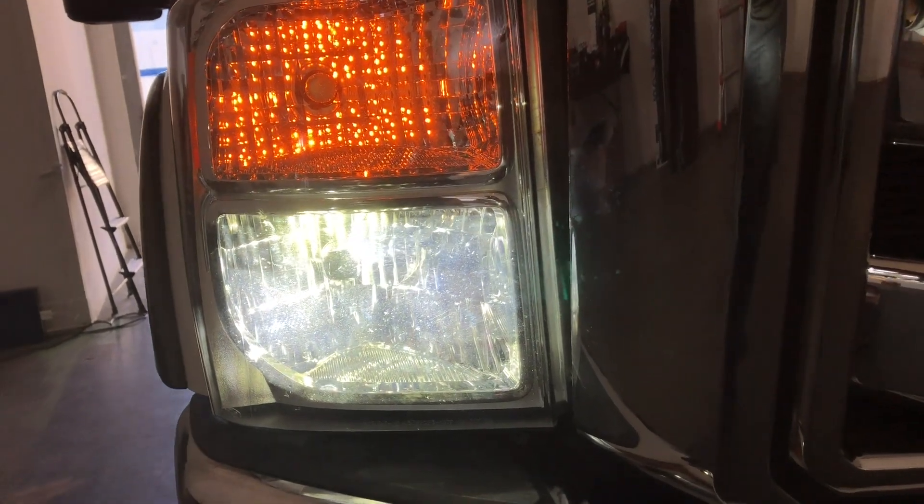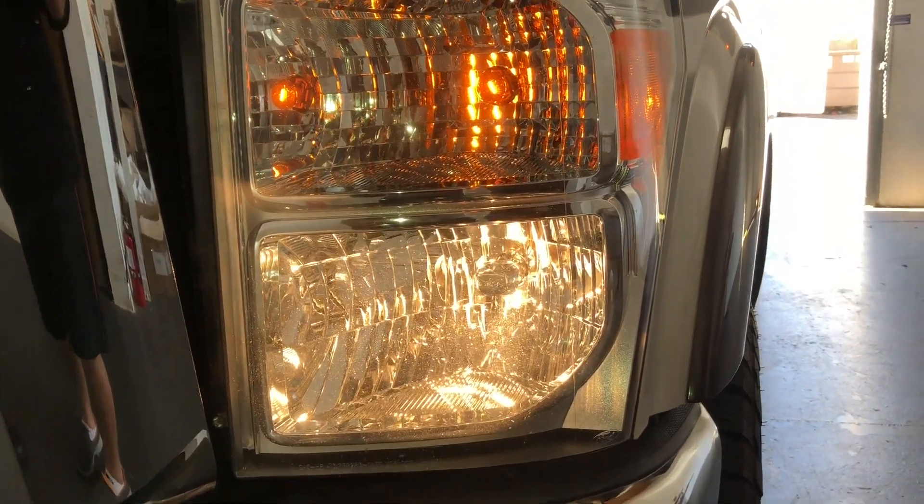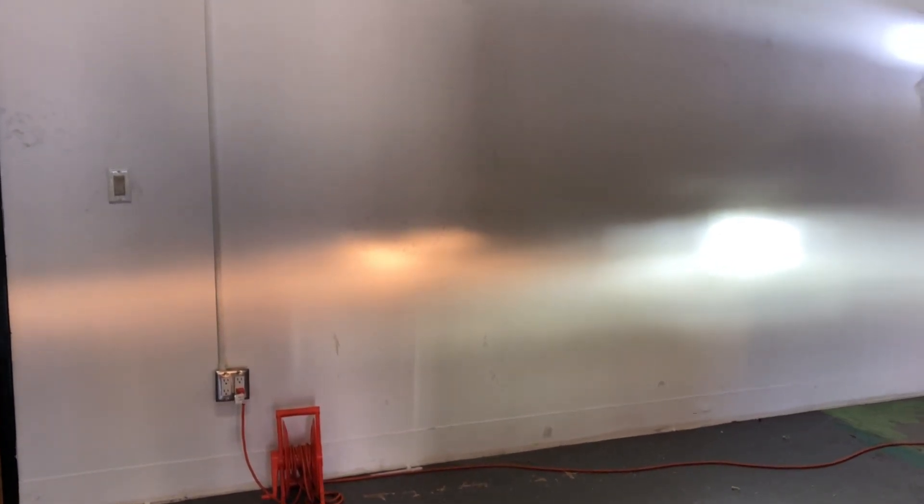We can get a quick comparison with the other side where it's still stock. That's the stock halogen headlight bulb and turn signal. If you look at the wall, you can see the light projection. The LED gives you a better spread and also a more noticeable hotspot, which means it's going to throw light further. We're about 10 feet from the wall right now and you can see a really big hotspot compared to the halogen. Once you shoot these onto the actual street you'll get a pretty nice distance.